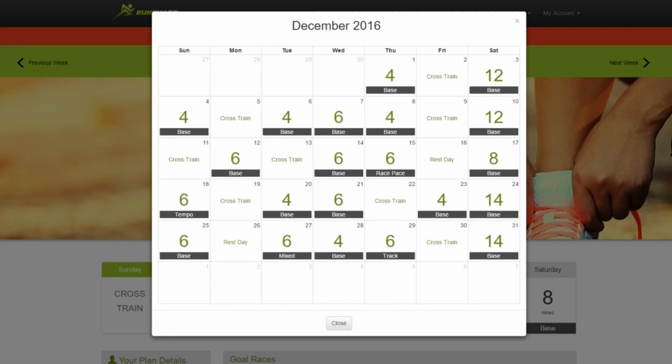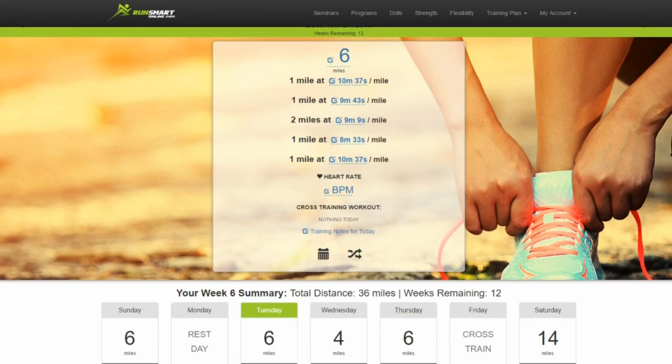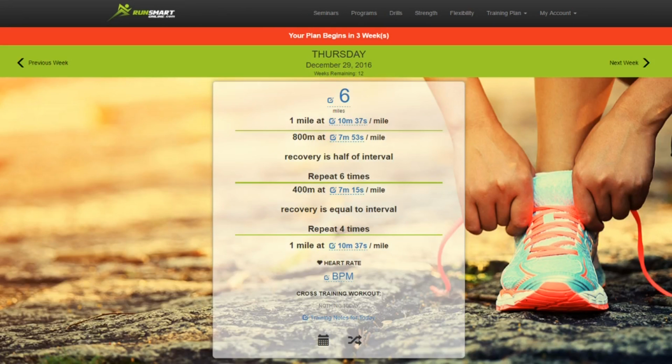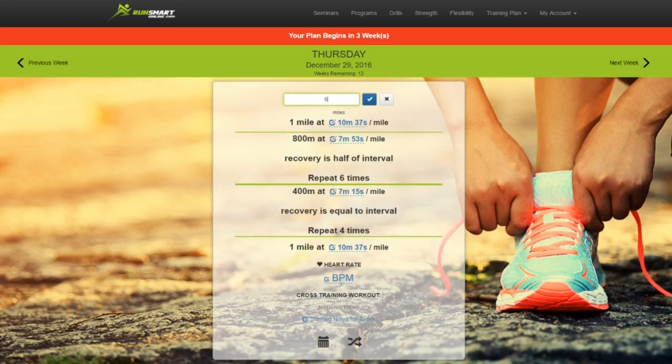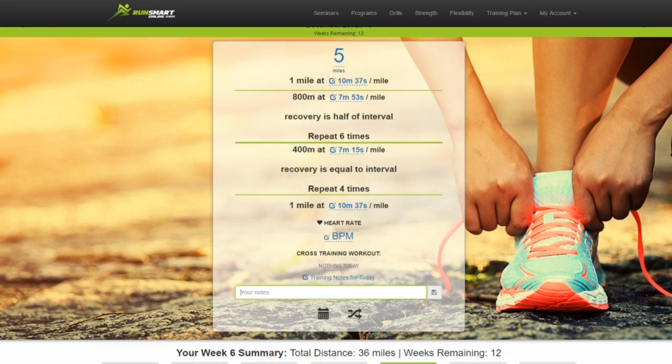The great thing about this is we give you every single workout, every single pace, every single strength workout you need to run your best on race day. Everything is tailored to the goal that you told us on the front end, and we will plan out every single run, including mixed runs like this, tempo runs, and even your track workouts will be designed specifically to your goal. Everything is editable, so you can change on the fly as you get going, and even store your training notes to download after the race is done.